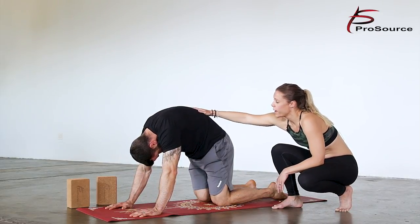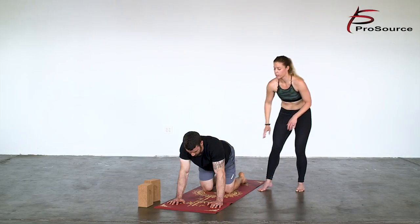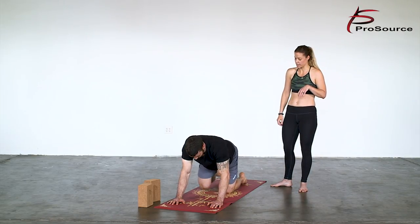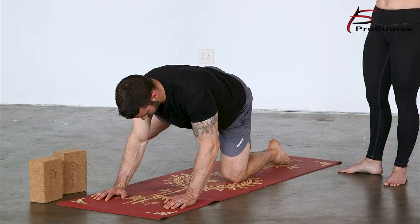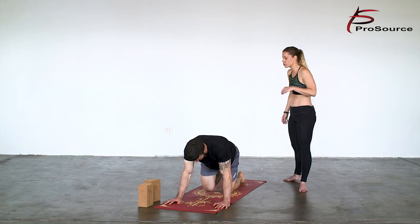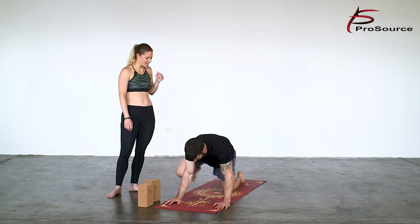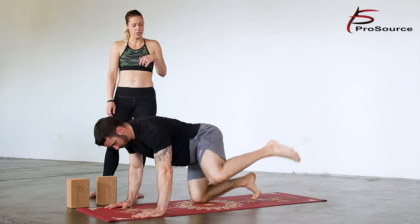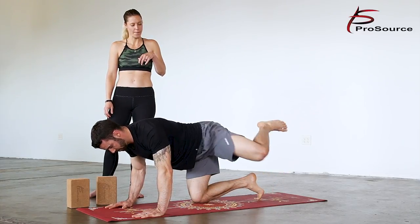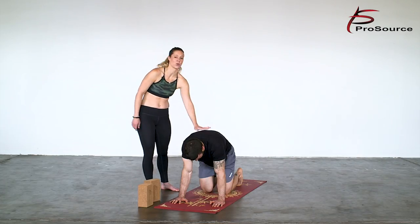That helps to warm up the spine as well. Matt's going to come back flat — this is still his active tabletop pose, shoulders and core still active. From here we're going to go into some hip movements. Take that right knee out to the side — maybe as high as the hip if you can get it there. Start to find those big rotations in your knee, forward and back, we're going to switch as well. We're just gaining a little bit more movement into the hip, opening up that joint. Then go ahead and switch direction. When you're ready, right knee comes back down, and then go ahead for that left side — whichever direction you'd like to go. That core stays tight, those shoulders stay active as well. Switch direction, take it back the other way. Come back, meet us right in your tabletop pose — bone on bone alignment, shoulders active, core active.